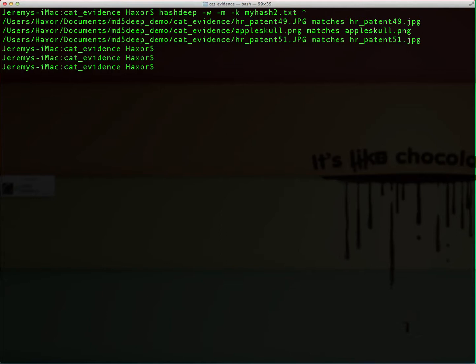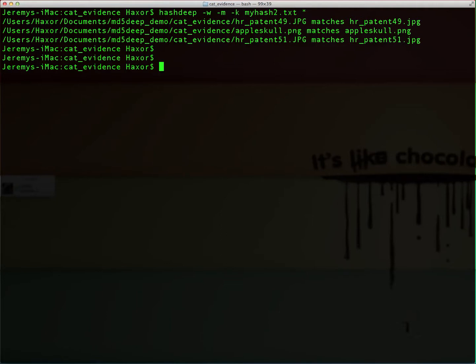Okay, so for this next demo, one thing that hashdeep does that md5deep does not do is it allows you to do this auditing function. And basically what auditing is going to do is it'll create a hash of all the files in the directory and a hash of the directory, and then you can audit that directory with a command. And basically what it'll check for is if any files have been added, removed, changed, or otherwise manipulated. So it's just a quick way to check the integrity of a specific directory.